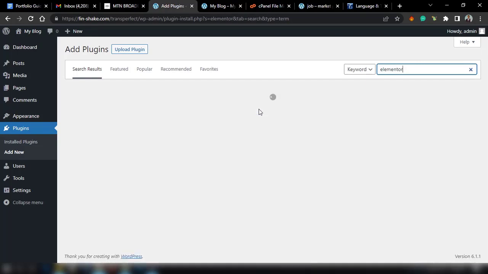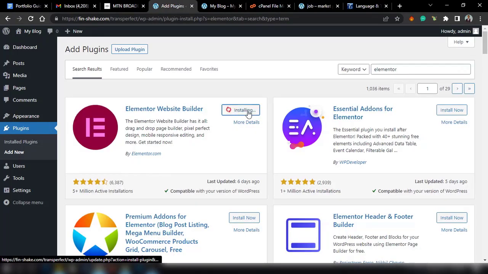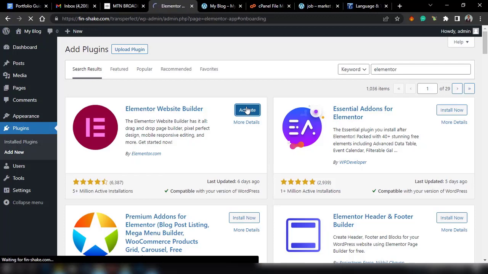Once we've deleted them, we go straight and install a plugin called Elementor website builder. After installation, we activate. All right, so it's done installing. The next thing I have to do is to activate it. Now after we install Elementor, we need to install Elementor Pro.